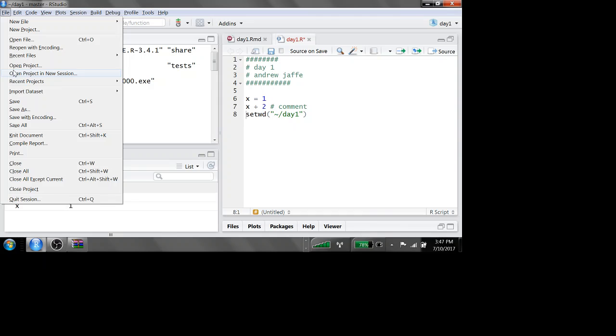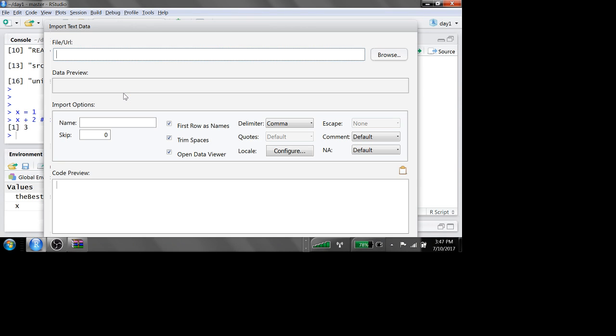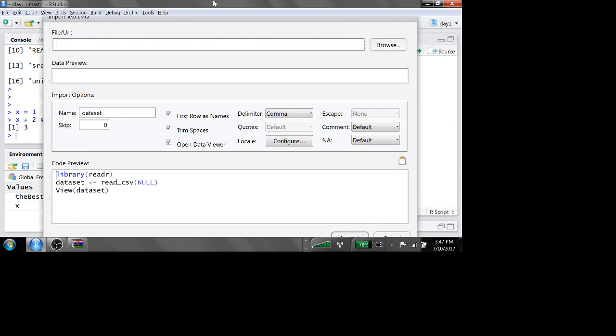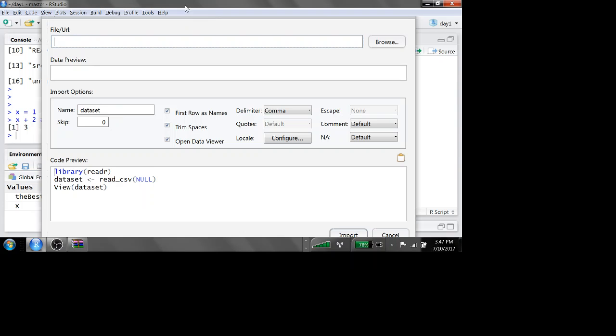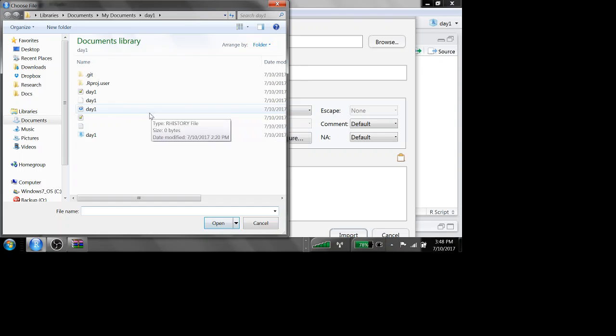So now it's under File, Import Dataset. And so this is, again, an example of drop-down support that if you don't really know what R does or how to do things in R, this is a good way to just get started. So you can just select from CSV. And so then it pops up this box. It's a little bit hard to see on this computer just because of the resolution. But the key is you would then go find the file that you downloaded.